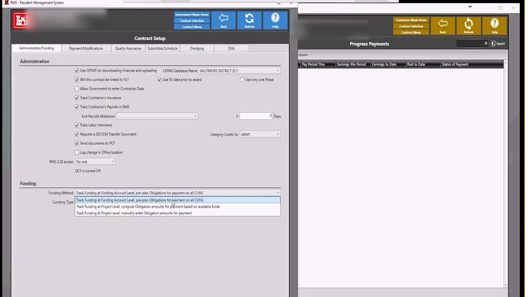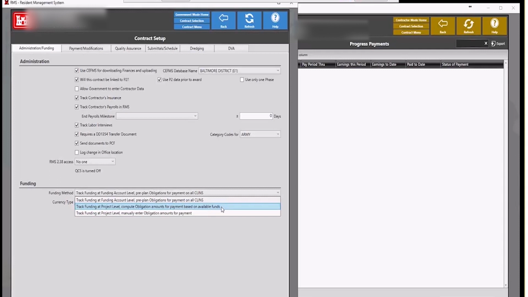That will actually adjust the obligation amounts for the CLINs on that obligation tab according to pre-planned amounts. If you don't know what amounts are going to be for what obligations, then you would choose the second option. So we're looking at the project level, computing obligation amounts based upon available funds.